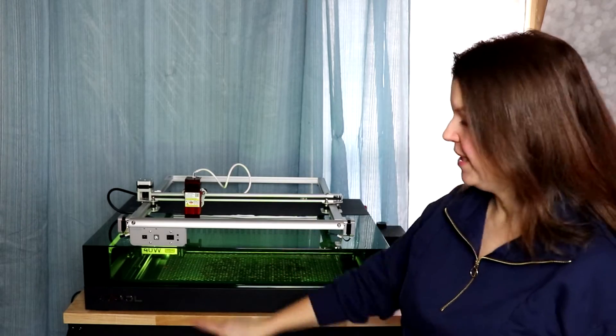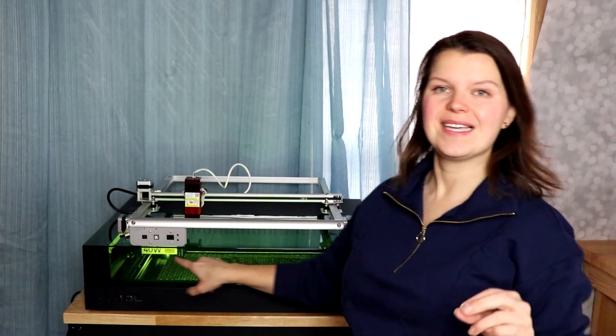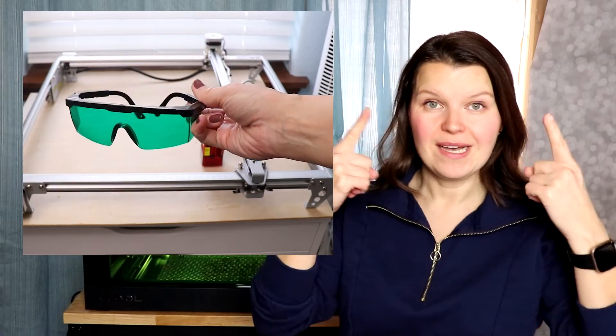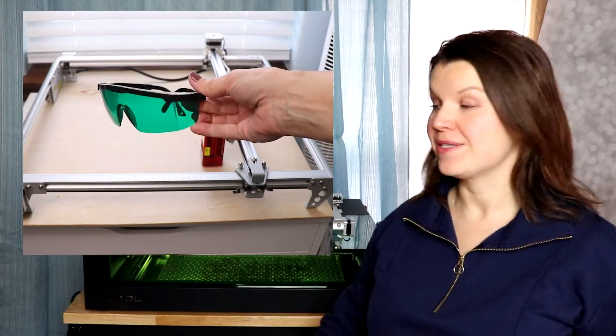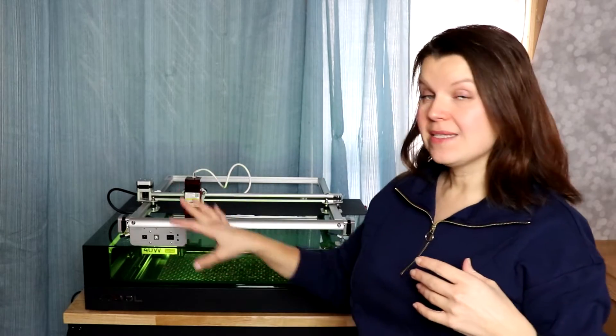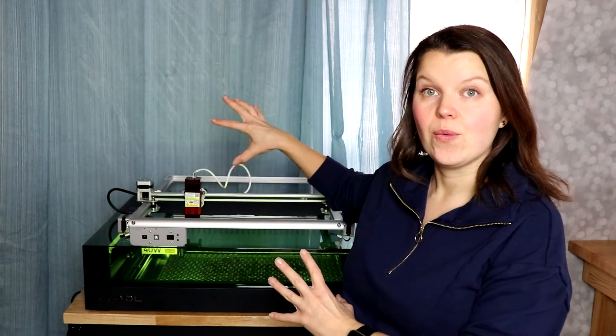Now let's focus on safety specifically here. This has this kind of green tinted lid which mimics the green goggles you wear for most open lasers. I do not need to wear goggles when working on this and if I were to put the riser base under this and raise it up it still stays fully enclosed keeping my eyes safe. Because it's enclosed it has a vent hose that goes out the back and all of the fumes are taken out with it.